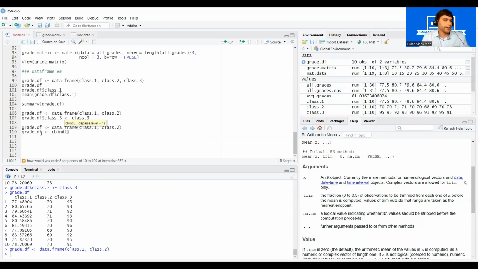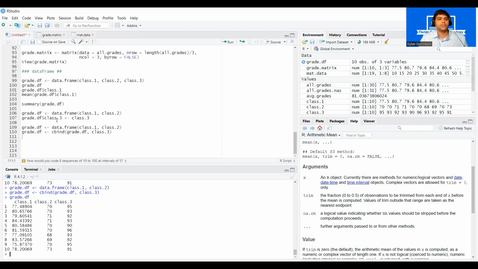So the first argument in my cbind function is going to be the data frame, so it's going to be grade.df, and then I'm going to add class.3 to this data frame called grade.df. And hopefully we can check out in our console if R was able to combine that column. And you can see that we were successful, that we were able to add class.3 to the original data frame.